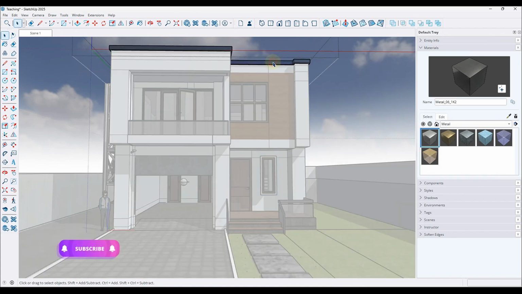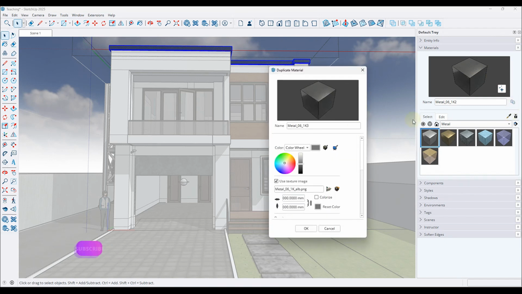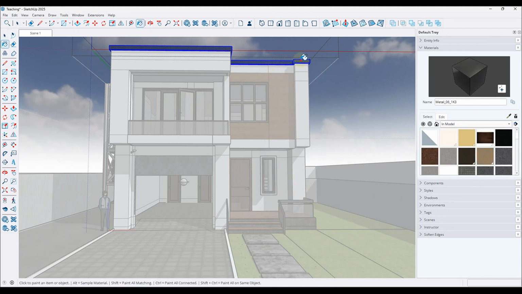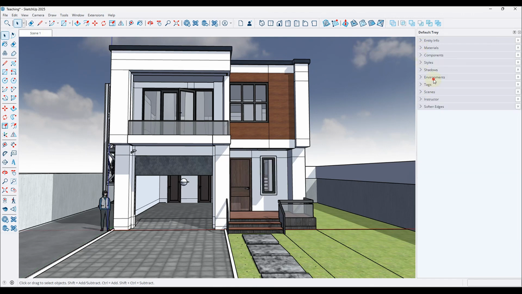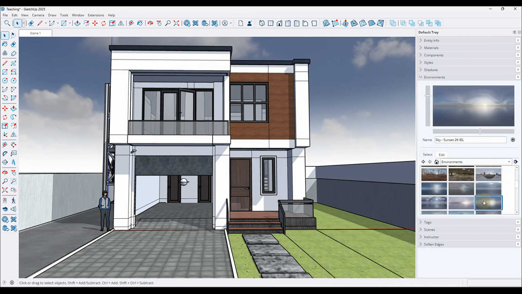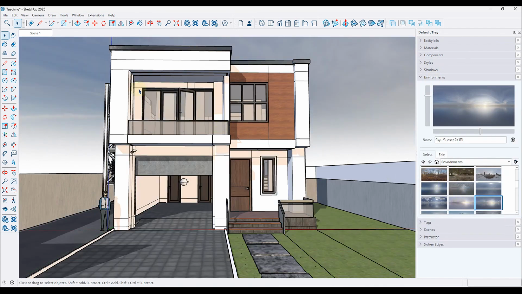We can still edit it. It's not going to affect what we have here, so I'm going to go to this area and make it darker. Yeah, press OK and go back to make it darker. So this is looking good already, and if I change the environment here, you can see how that's really changed.